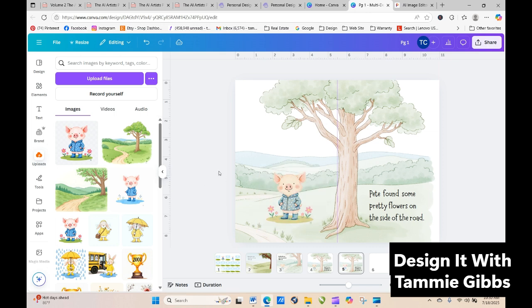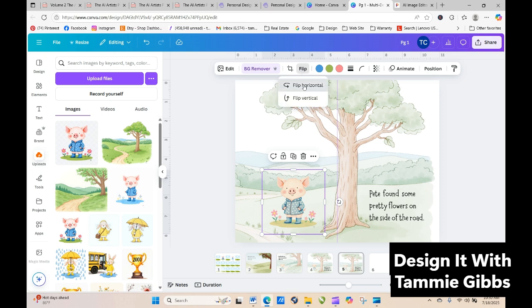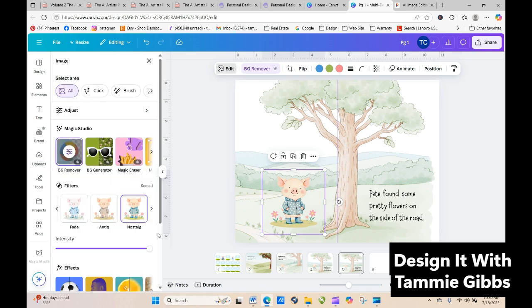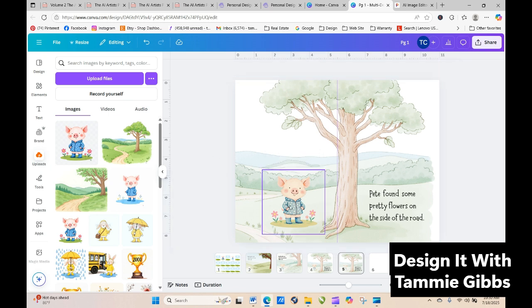I wanted to show you that you can drag your images in, and then drag them around, and it picks up the style so you're not having to go in there and change it to the nostalgia. You can flip it like you wanted, and see, it adopted that nostalgia and you didn't have to go in there and select it because you dragged your pig.